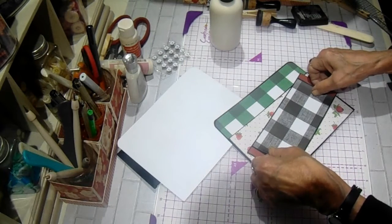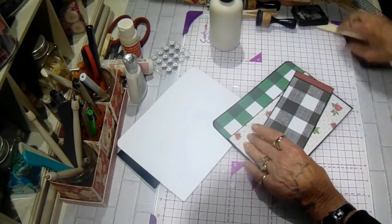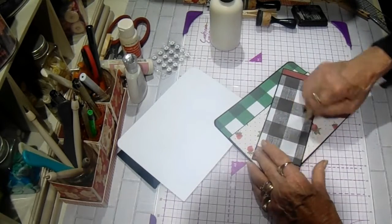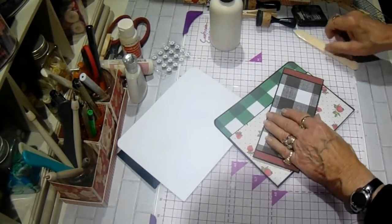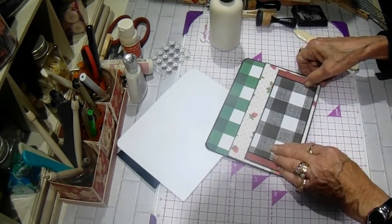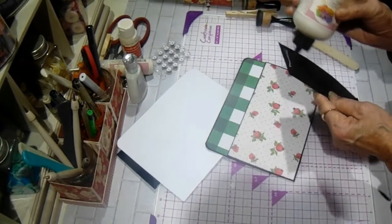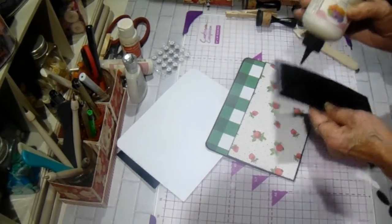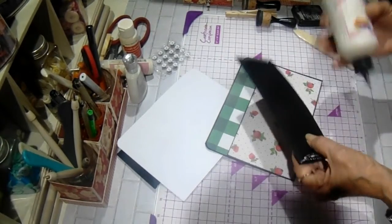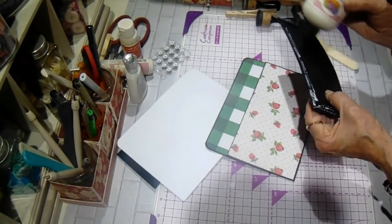It's a little bit larger margin than I like to leave, but that's all of this buffalo plaid that I've got, so I just have to go with it. But I just had to use it there because it's such awesome paper. Now I'm going to put this up from the bottom just a little bit, and I measured this to make sure a recipe card would fit in it in case you want it to be a recipe album. If not, it can be for photos and journaling. How's that for being versatile?